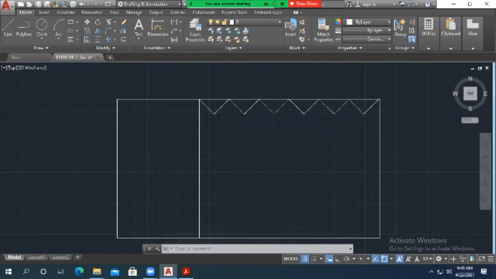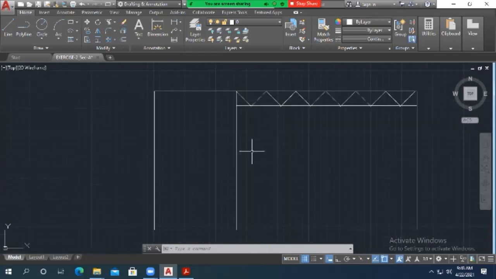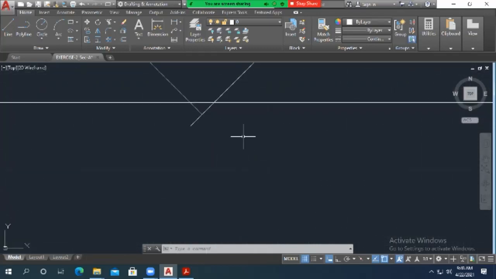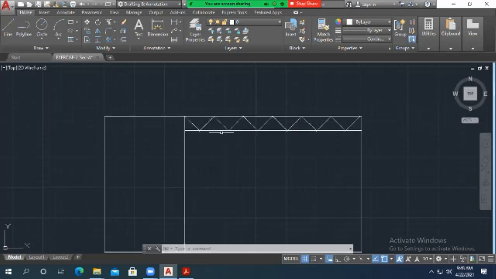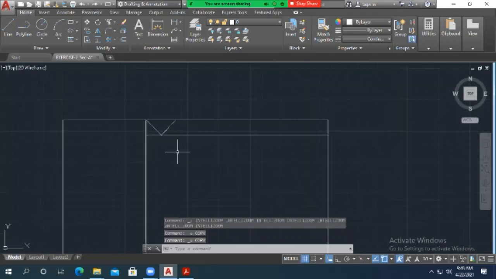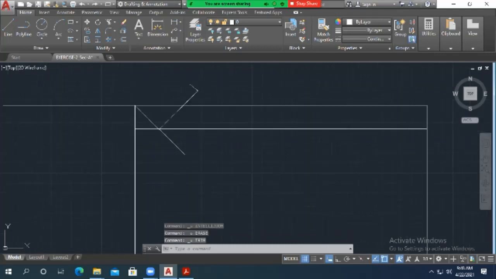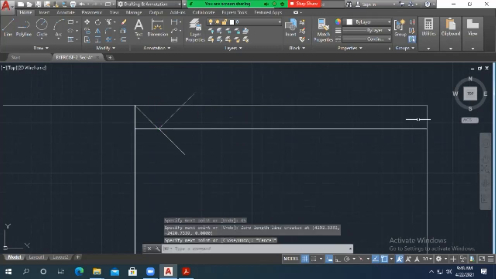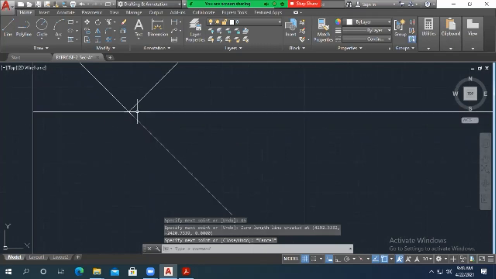Okay, we did not have it at the line. Control Z. Okay, let us take a new line. Intersection point. You see, this point is what we want to take. And then 45, right? That should be, yes, that's exactly on the line.